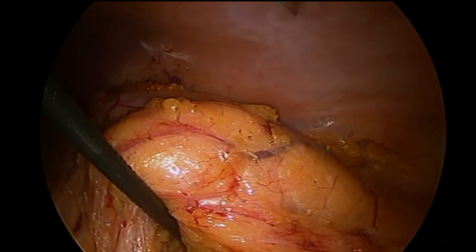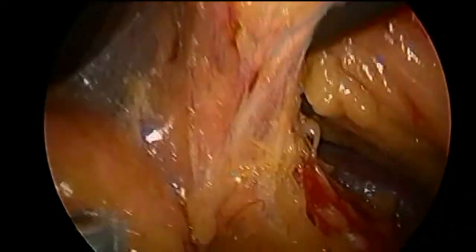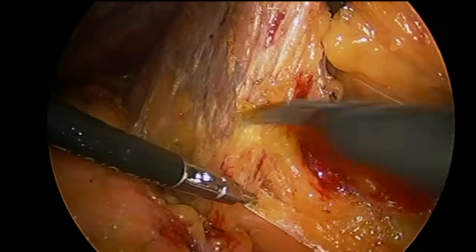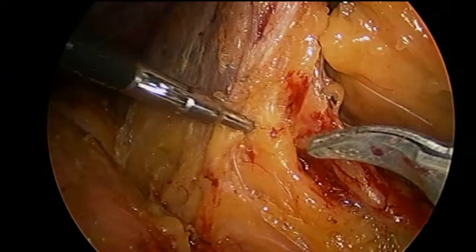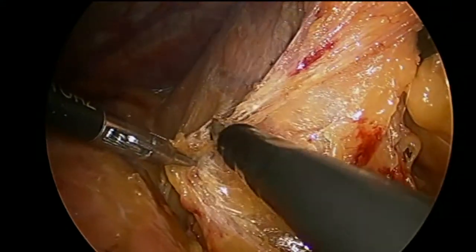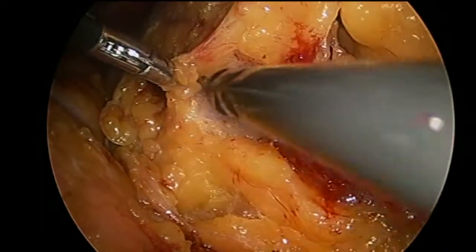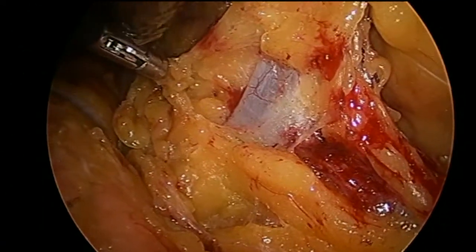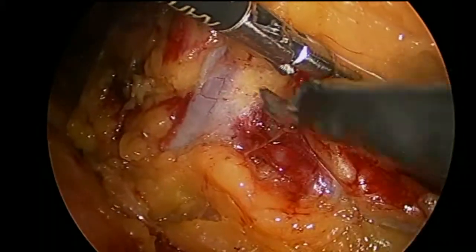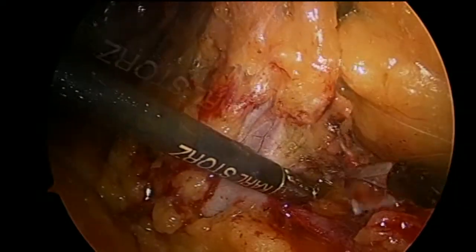I'm inserting another retractor. I use a fixed retractor with either a metal pointer or a laparoscopic peanut to lift the kidney up. This means I can then operate and dissect the hilum out with two hands using sharp dissection rather than bluntly dissecting with a sucker and hoping for the best. This is all part of mobilizing and opening up Gerota's fascia anterior to the renal vein. Once it's fully open, we can then usually find the adrenal vein as well. It's important to go medially. Other structures to note on a left nephrectomy would be the lumbar veins, which often wrap around the artery and join the renal vein, often preventing exposure of the artery.